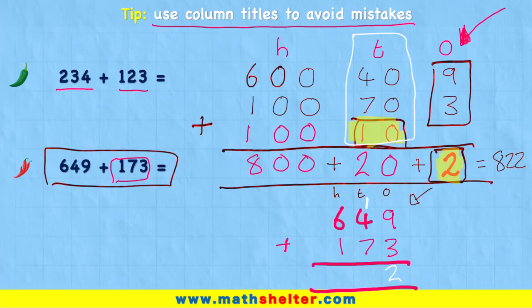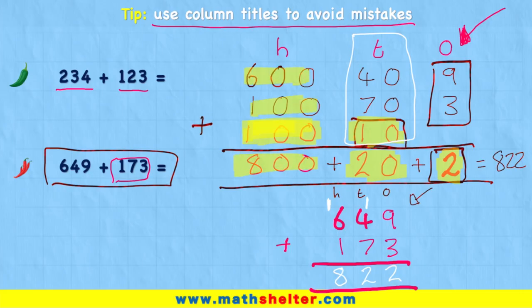Now, if we think about it, it's not actually 12, is it? It's 12 tens because I'm in the tens column, which is 120, which is exactly what I got last time. I got 120. But this time I'm representing the 100 with just this little 1 in the hundreds column, and I'm representing the 20 with the 2 in the tens answer column. And now when I come to do my hundreds, all I need to do is add up my 1, 6 and 2, which gives me 8, which is exactly what I did before. I added the 1 and the 6, and that got me 800.